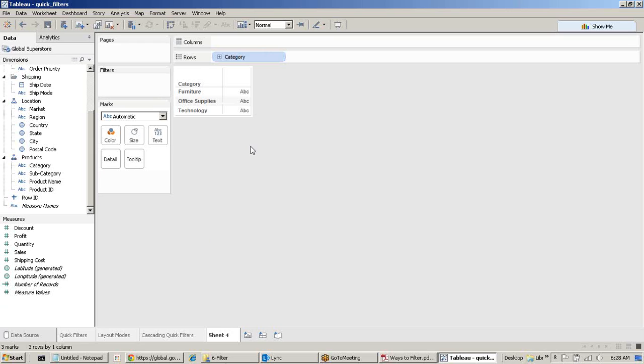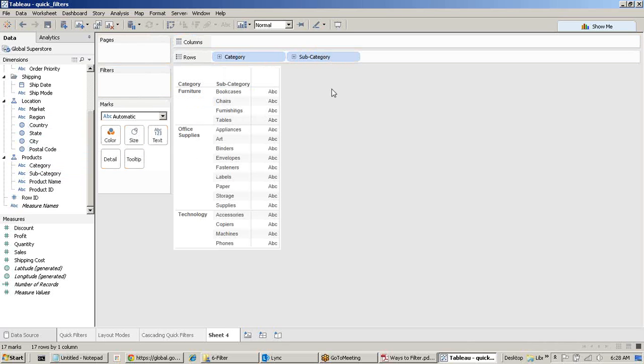So let's say I want to create a report which shows all the categories and subcategories. It's perfectly fine, right? I don't want to play with any measure. I want a static report which shows me what all categories are there in my company and what subcategories are part of those categories. So here there are no measures involved. That's why Tableau puts ABC. So these are the indications which show that you don't have a measure in your report.